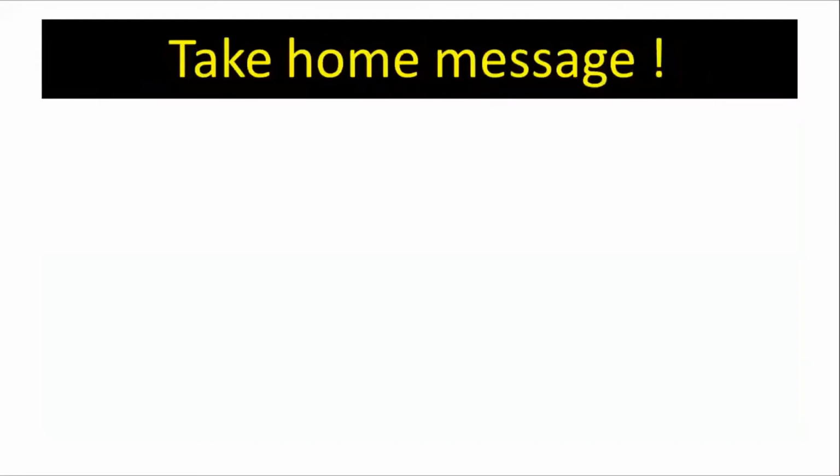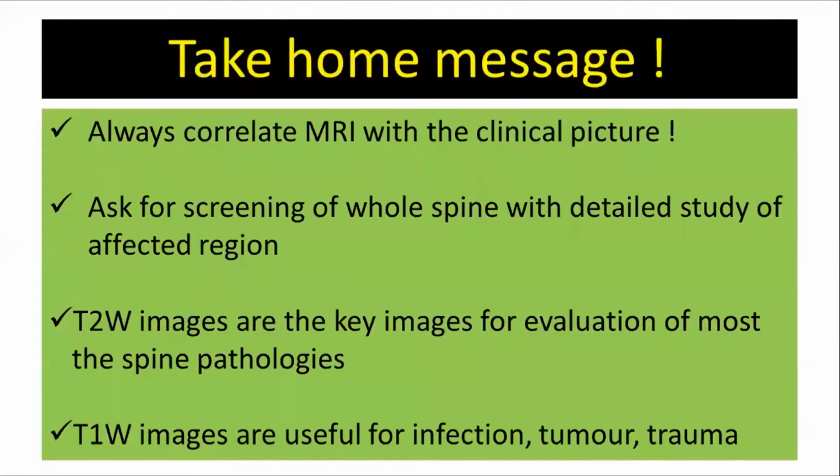So I would like to end with the take-home message: always correlate your MRI with the clinical picture. Always ask for a screening of the whole spine when you are getting a detailed study of an affected region. T2 weighted images are the key images for evaluation of most spine pathologies, and T1 weighted images are useful for infection, trauma, and tumor.